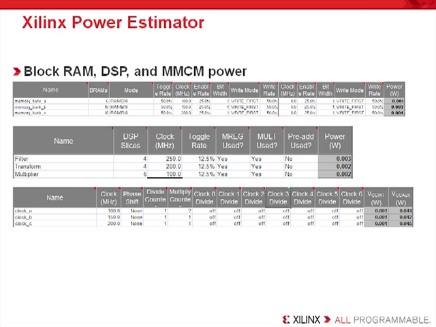This slide shows you how your block RAM, DSP slice, and your clock management resources, that is the MMCM resources, can be customized for the Power Estimator. The block RAM and DSP slice resources need a little more information that is specific to those resources than, say, the CLB resources needed. The clock manager, or MMCMs, need specific information about how each derived clock signal is going to be made. You may recall that each has the ability to derive up to 6 clocks and will be dependent on how each clock output was derived and its frequency.